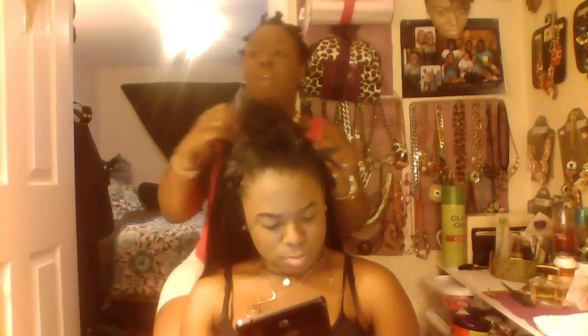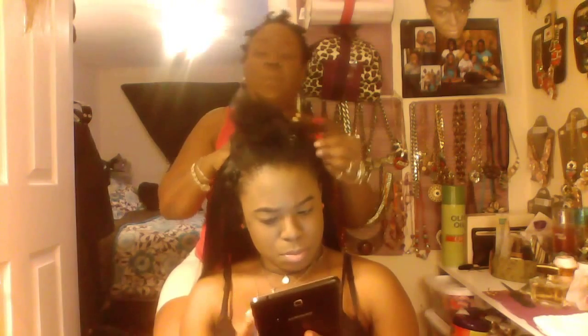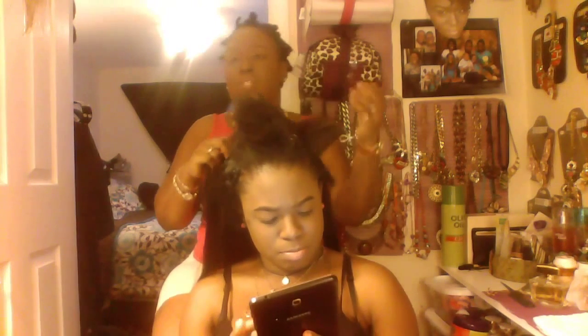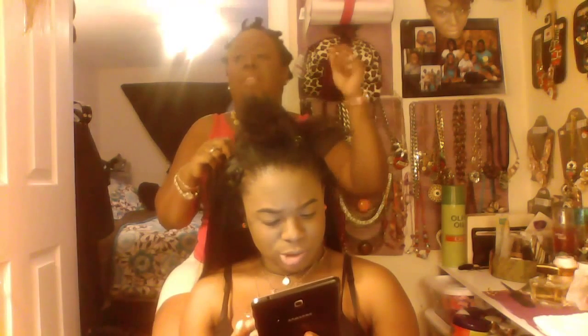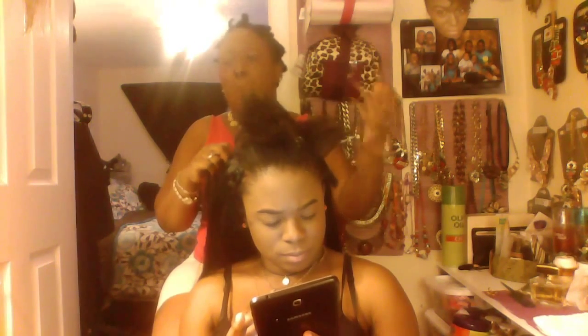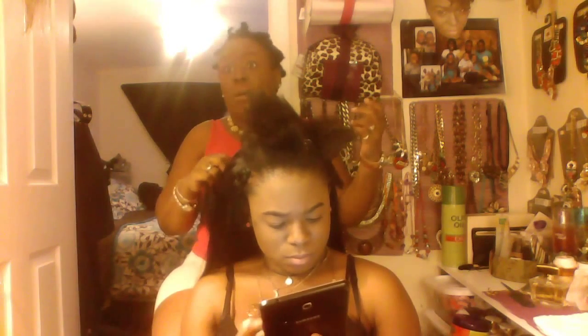It does look like that, but it's actually clip-ins, and you don't have any chemicals on your hair, and you don't have to worry about the stress of, you know, sometimes when you get a sew-in, even though your hair is braided, that's stress on your hair as well. And then when they sew it in, that's even more stress, but some people sew it in so tight that you feel like you, you know.